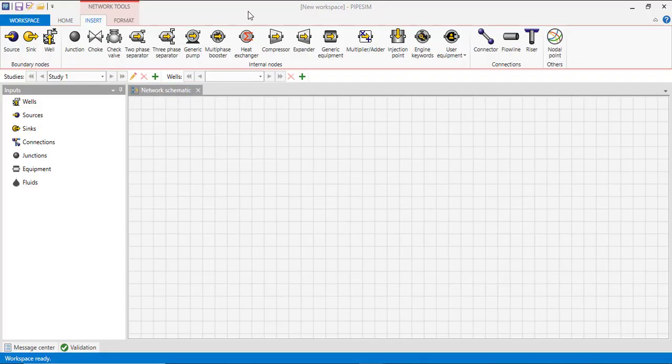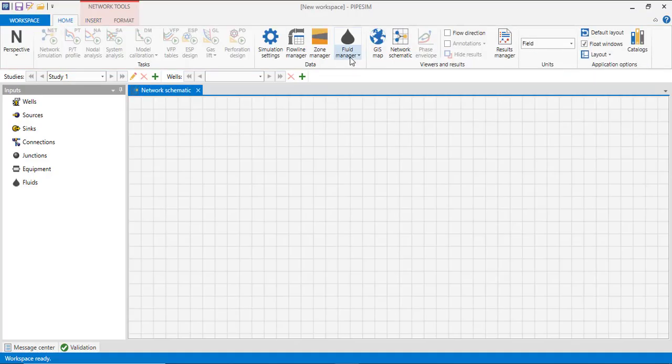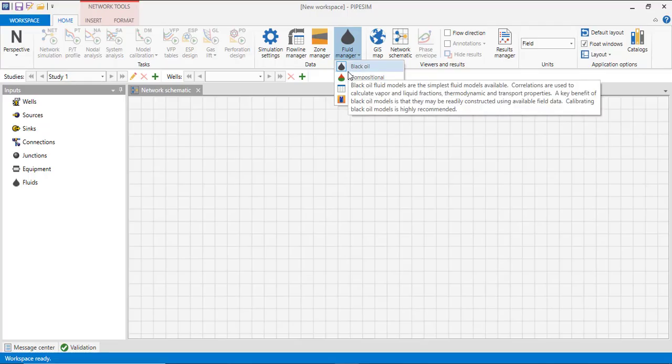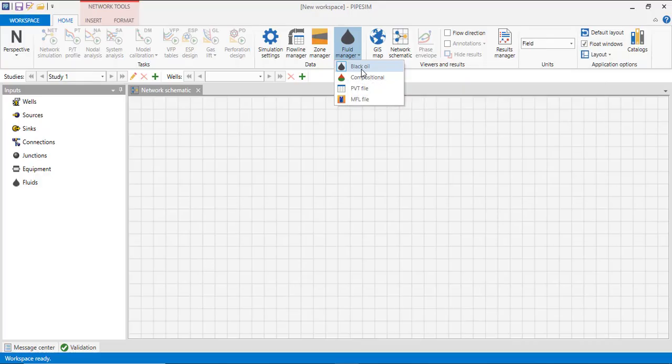Let's move forward. First, we will do the regular things, and that is we go to the fluid manager and decide our fluid. Since we are not using any composition, we will go with the black oil or simple gas option rather than going into the compositional side.